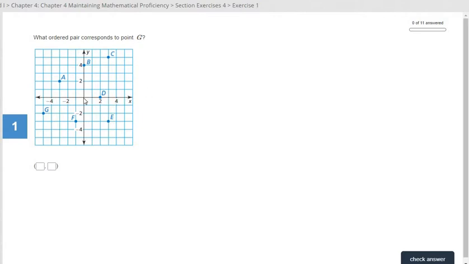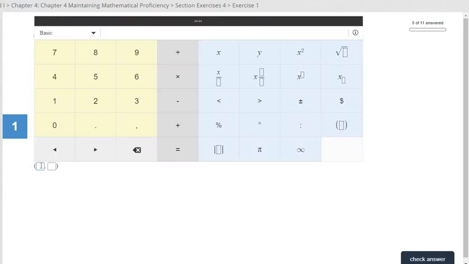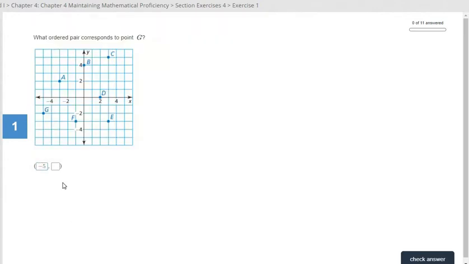So we talked about on the last video that to find what the numbers are for any of these points, you always start at the origin, and then you see how many to the right or left, and then how many up or down you need to go to get to that point. So the first number is always your x value. Again, remember the alphabet, x, y, z, x comes first in the alphabet, it also comes first here. So to get to point G, how many points do we have to go left or right? Well, we're going to have to go left, which means it's going to be a negative number, and we're going 1, 2, 3, 4, 5 points to the left. So negative 5 is going to be our x value.